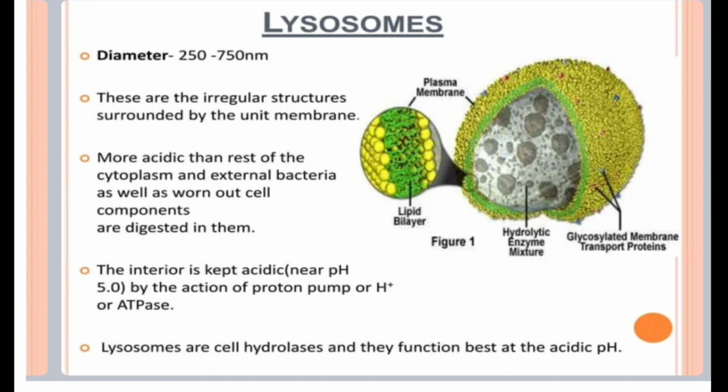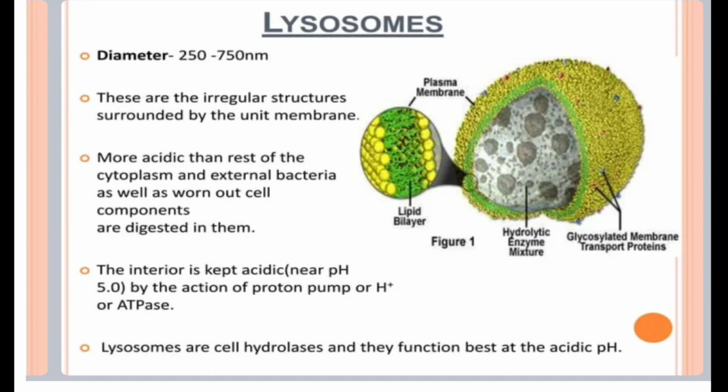So what do lysosomes do? It is a suicidal bag of the cell. Why? Because if any bacteria or virus comes and attacks a cell, the lysosomes have the property of engulfing them. The lysosomes will come first, attack those bacteria and engulf them inside, and then they will die. The lysosome will first swallow and engulf the bacterial particles and then die. So it is called the suicidal bag of the cell, and it is mainly acidic in nature.